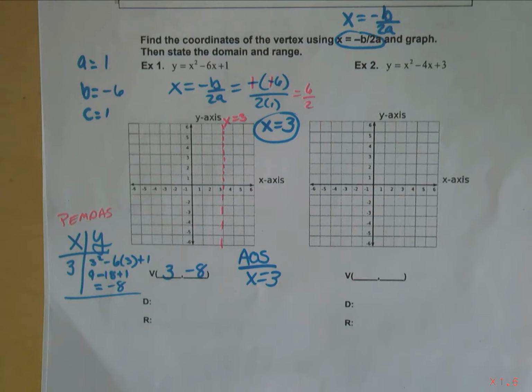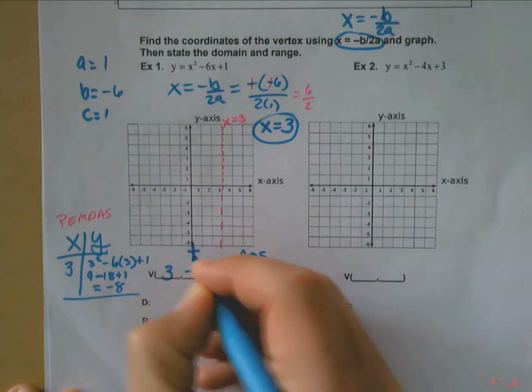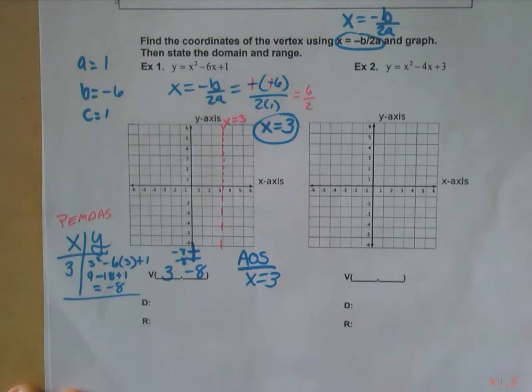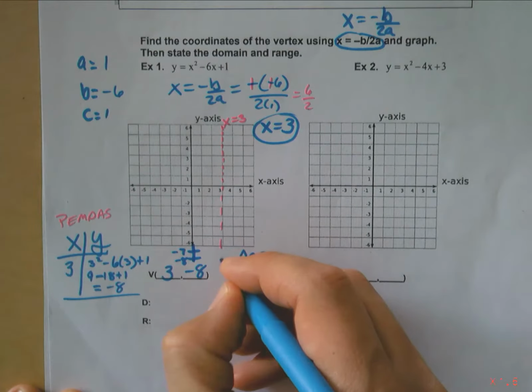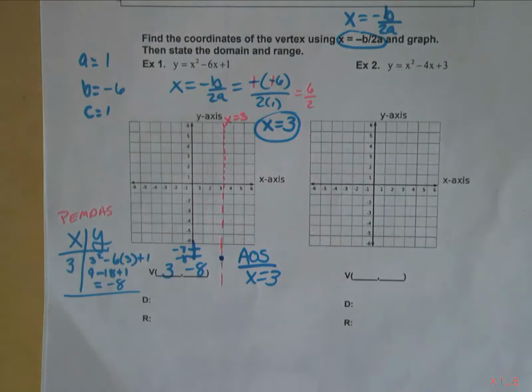Okay. Now, unfortunately, that's going to take us off the chart for this graph. I'm just going to extend this if you guys are okay with that. Here's negative 7, negative 8. So I'm right here at, excuse me, positive 3, negative 8. So I just extended that just because our graph is just off a little bit. You guys okay with that? It should fit on your graph with MyMathLab, yeah.